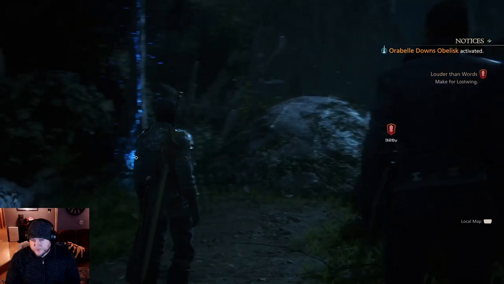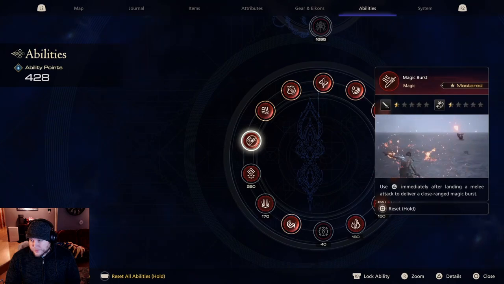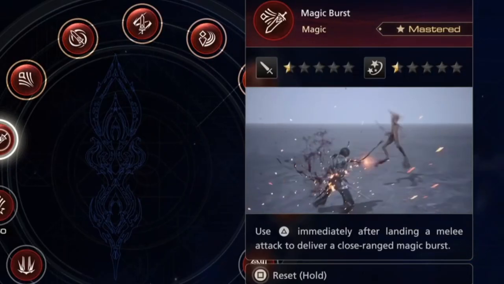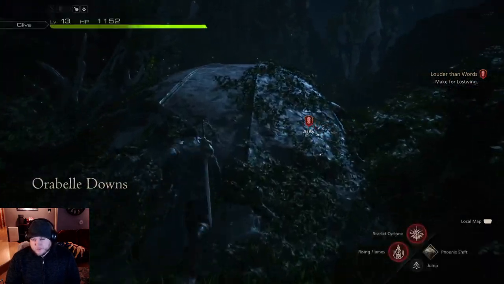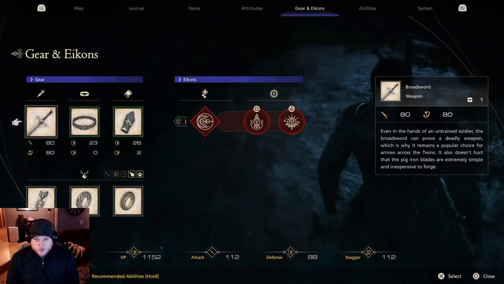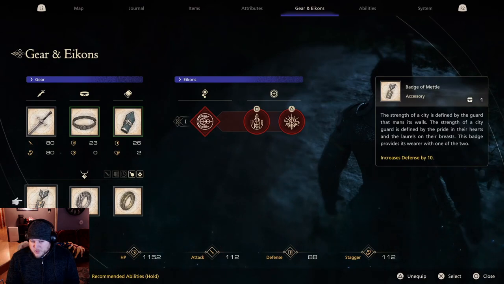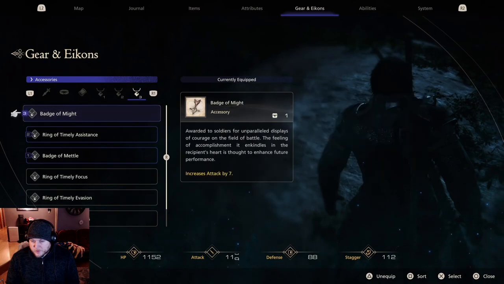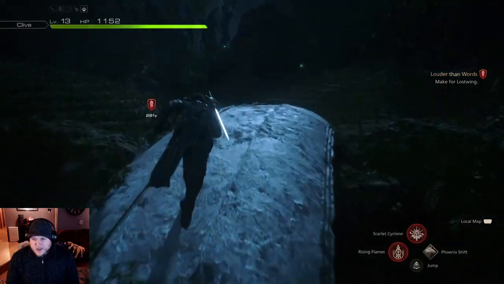Louder than words. I see. Made for Lostman. Okay. So, let me check this ability here. Pop pop, right? Like, look at it. Pop pop. I'm gonna try it one more time. Ooh, wait. Hold up. That's right. This is only for potions, the pet commands. Badge of metal, increases defense. Yeah, I don't want to equip this one to tell Torgal what to do. I guess I'll have to start using my potions by myself. That's okay. That is it. Oh, lucky.